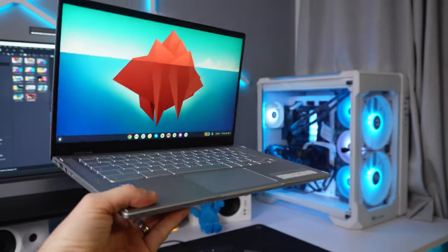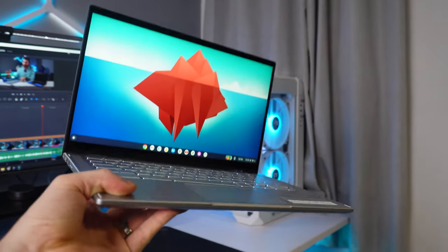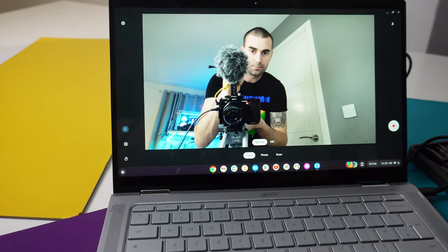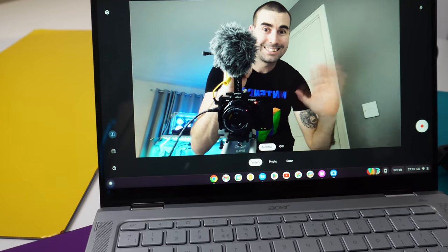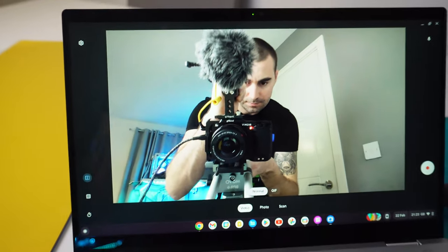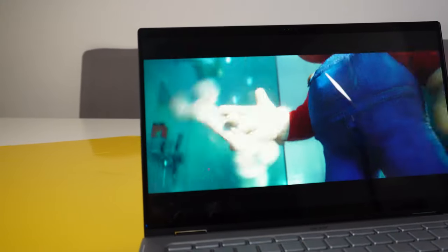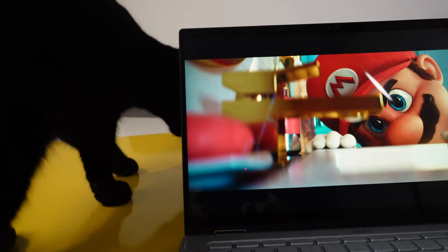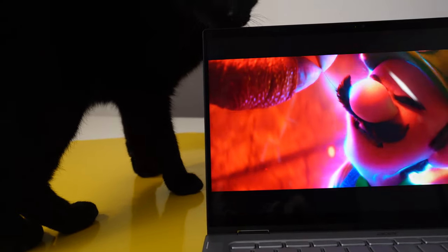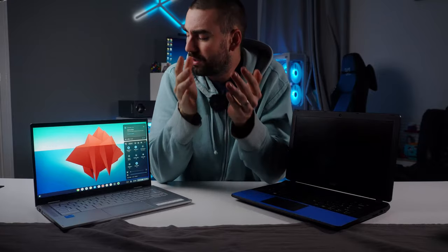This laptop has been my best friend for the past week. It's ideal for multitasking, writing down scripts, sending emails, and Zoom meetings — thanks to that crispy 1080p webcam located on the top of this beautiful 14-inch full HD 1080p multi-touch screen with 62.8% sRGB coverage and an average Delta E color variance of 2.07. That makes this laptop good enough for any design work, though I can't really imagine anyone buying a Chromebook with creativity in mind.